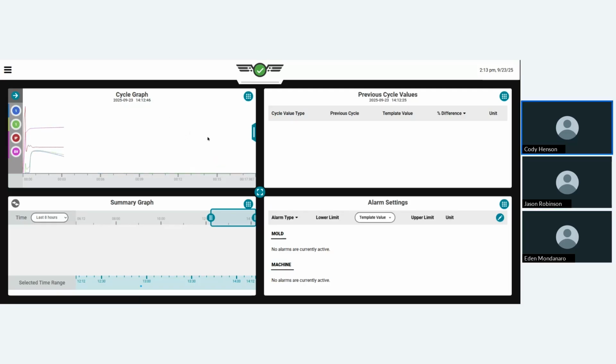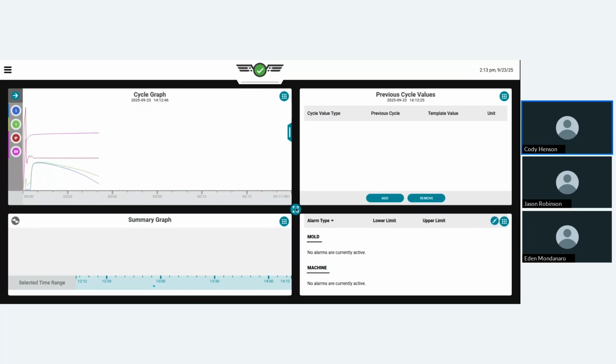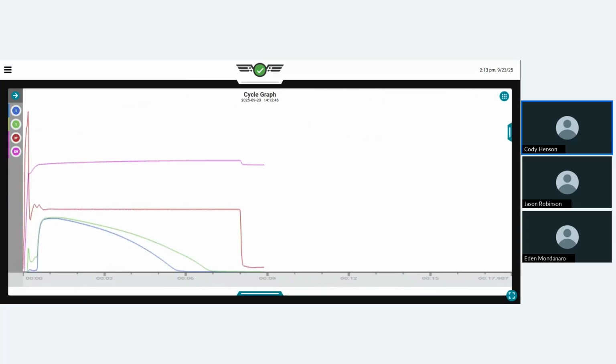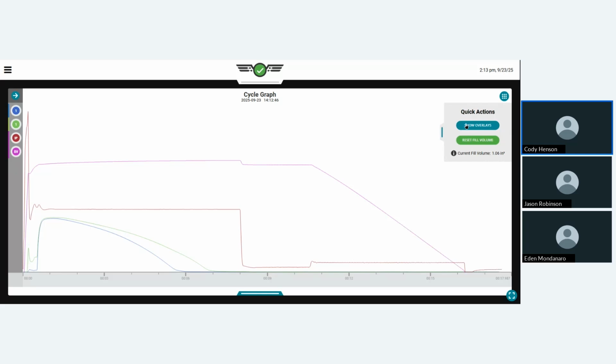Yes. So instead of double clicking, I will click and drag like you might with your finger, expand this big, and in the same menu that we selected our fill volume, we need to open that menu and then we can turn on overlays. So overlays will continue to map the curves on top of themselves cycle after cycle. Now in this scenario, I'm running a virtual CoPilot set of data. So this set of data is going to be very stable and very repeatable.